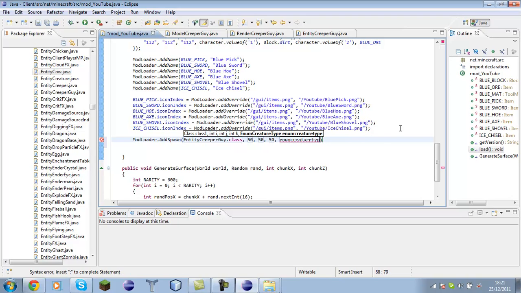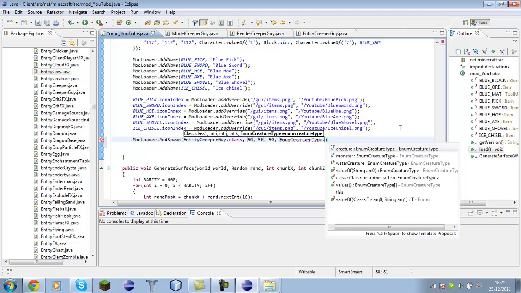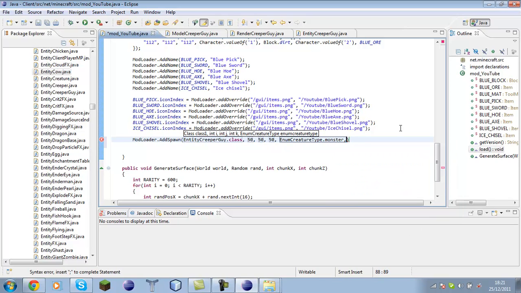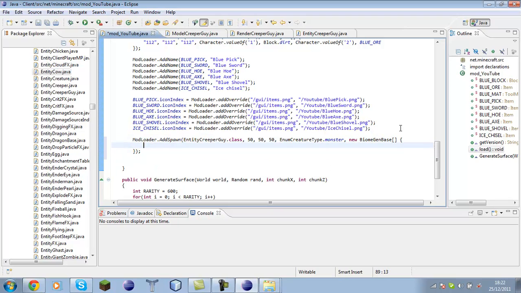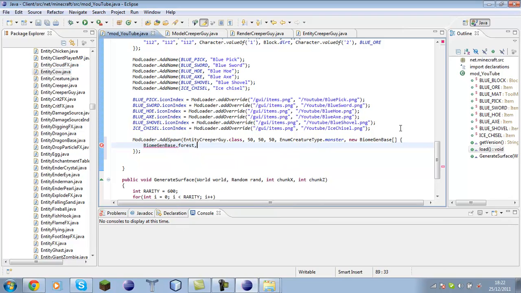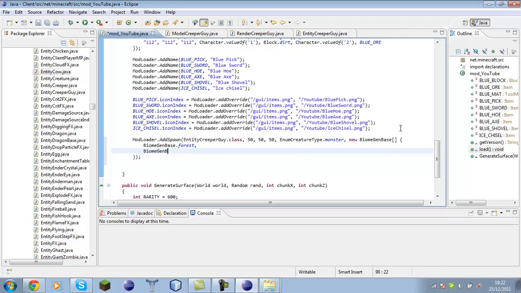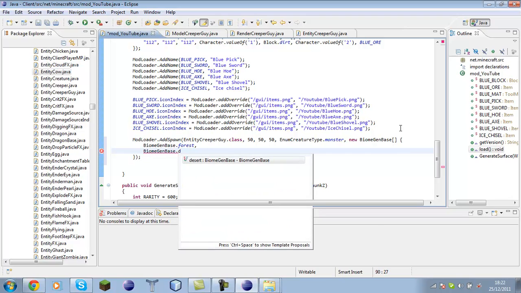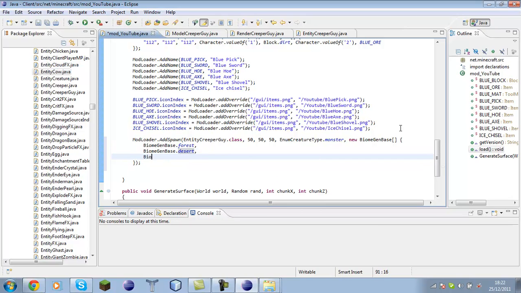The creature type is enum creature type dot monster, and new biome gen base array to add where it can spawn, so biome gen base dot, we want it to spawn in forest and deserts and plains.